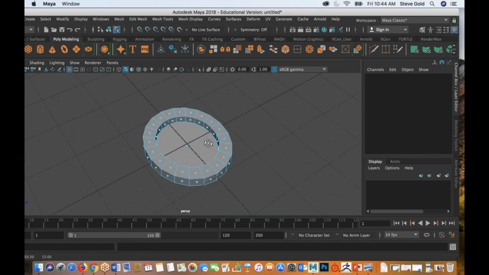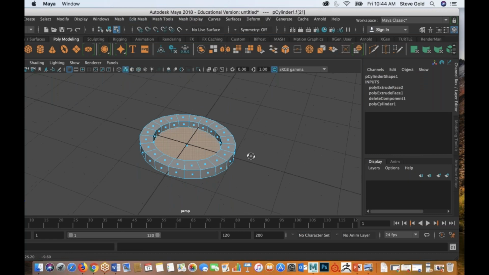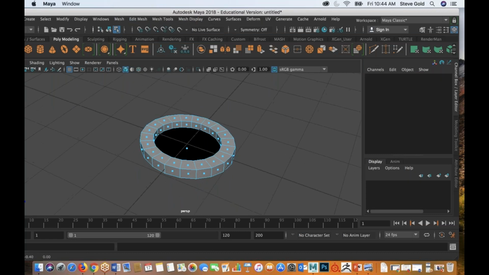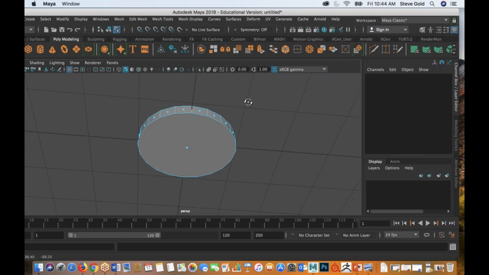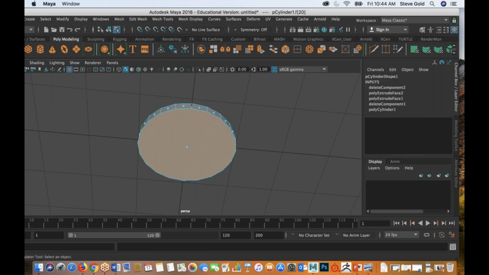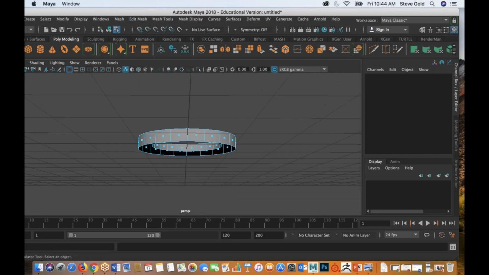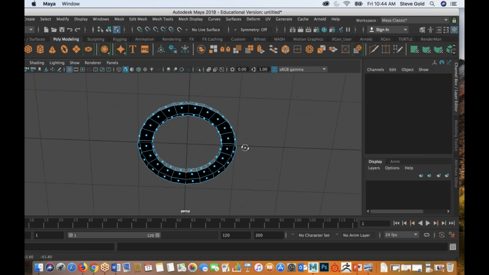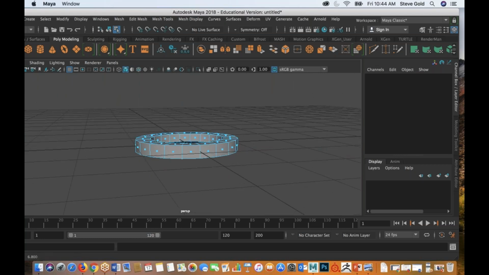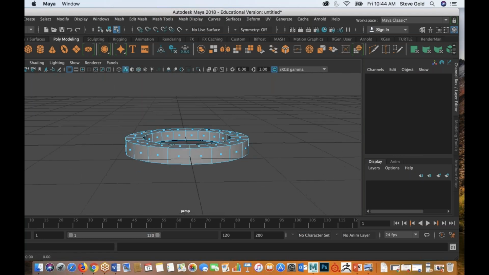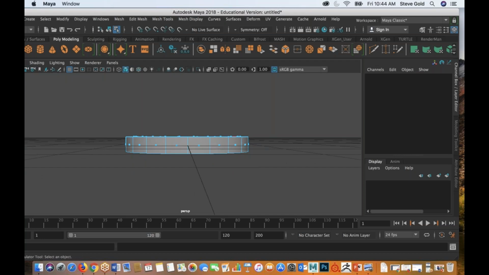Now you're starting to get a handle shape. Now you might be thinking, okay, now what do I do, because I don't have one on this side. Well, you could either do the same thing on both sides at the same time, which is totally fine. Or what you could do is take this piece of geometry and cut it in half.